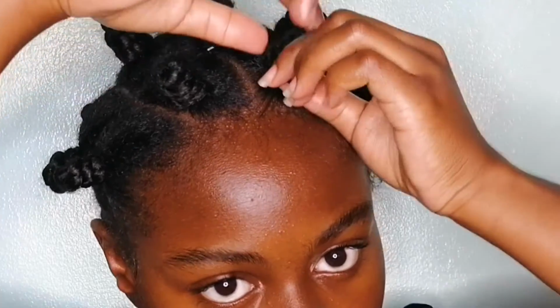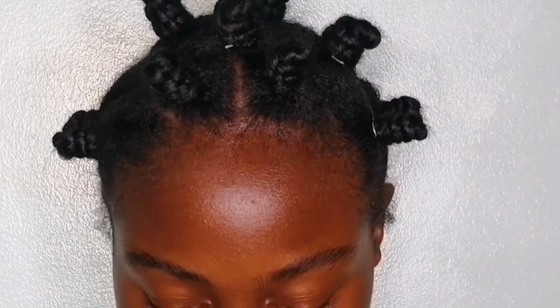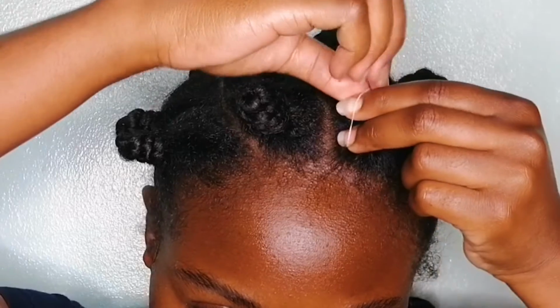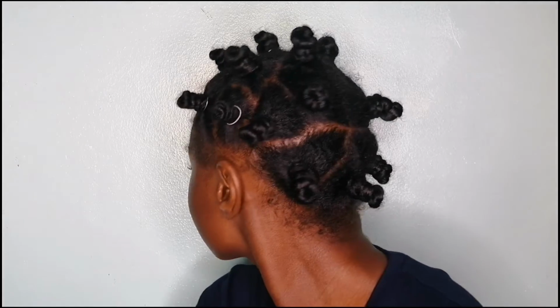It took about 40 minutes for me to complete my whole head, and I have about 16 knots for anybody wondering. And I also do apply rubber bands because, I don't know, my hair was going through some stuff. It was just not cooperating without the rubber band.